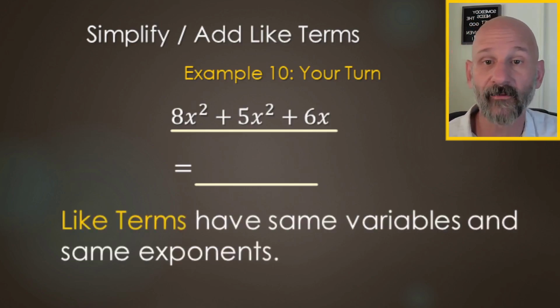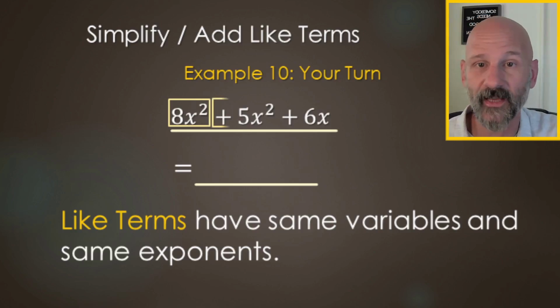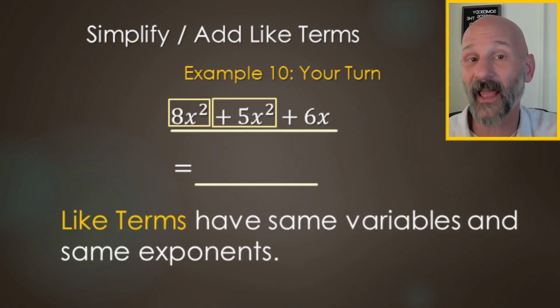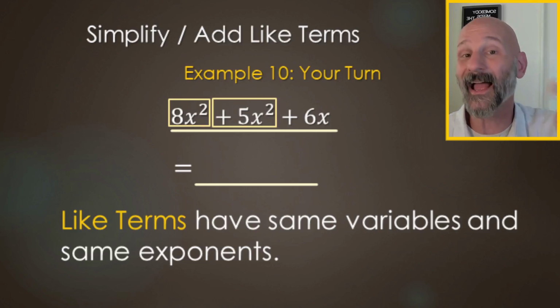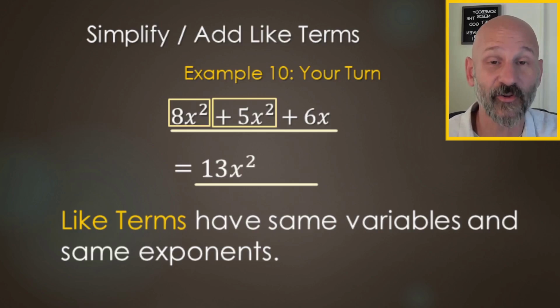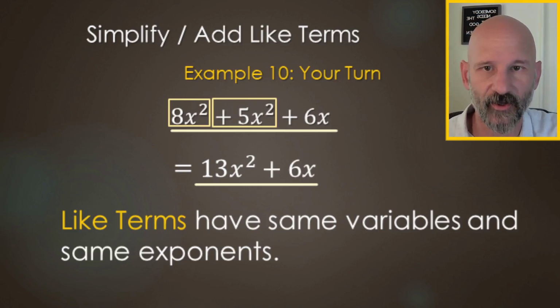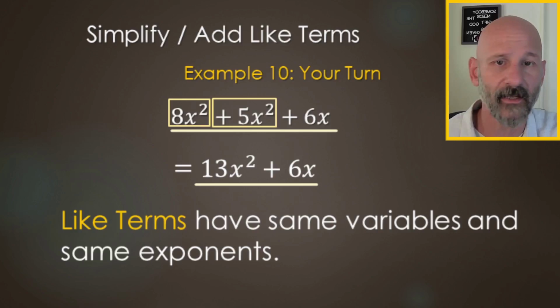So here we have the x squared terms. We have an 8x squared, and we also have a plus 5x squared. So how many total x squareds do we have? Oh, that's going to be 13x squared, 8 plus 5. All right, and then as far as x terms go, we only have one x term. It's the 6x, so just plus 6x, okay? So there we go. There's added like terms there.